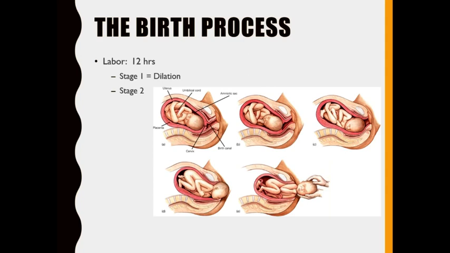You'll notice that in picture B, this is a nice baby who loves its mother because it's coming out face down. So its nice, soft little face is what is coming in contact with mom's spinal cord or her vertebra. Mean babies come out looking upwards and their bony heads are making pressure on mom's spinal cord or vertebra, and that causes what we call back labor, and that really hurts.